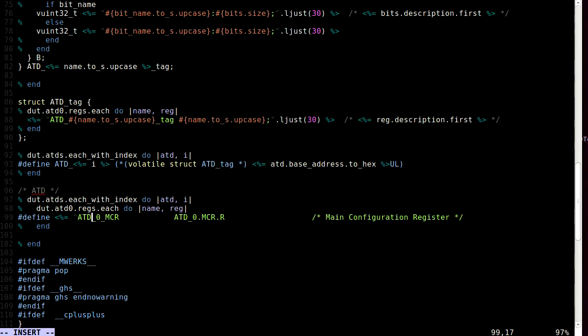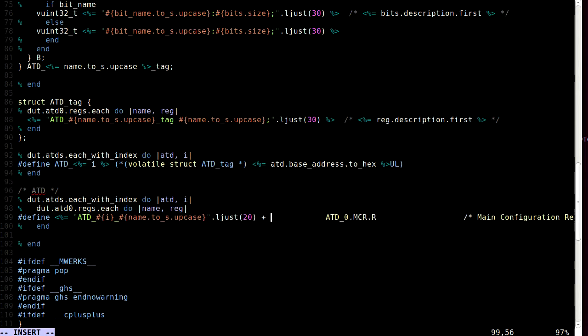So we'll say A to D, and that's going to be the index. Then this is going to be the register name. So we name the string the uppercase again. Now let's say we want to left justify that, so we'll say dot left justify maybe 20.